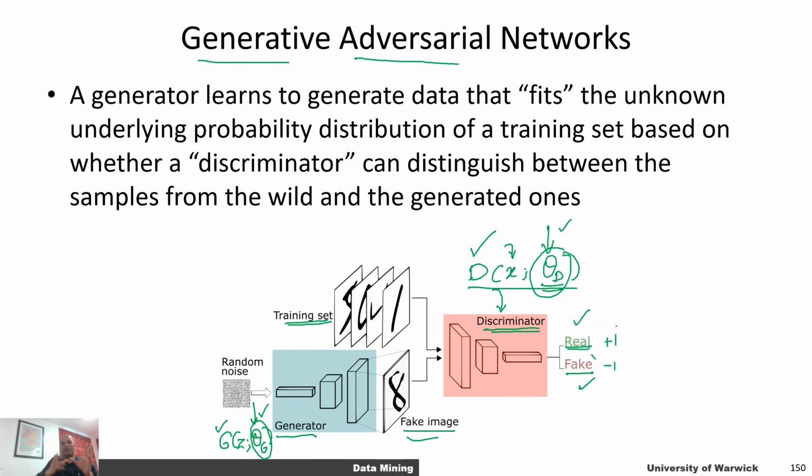So this is the sort of min-max strategy, or the game theoretic strategy, lying at the core of generative adversarial networks. The great thing about these networks is that you don't need to model the probability distribution of the natural process. It is being implicitly modeled in the discriminator to discriminate between the two classes, and that knowledge is used to train the generator to generate these images, again in an implicit manner. There is no explicit probability density learning taking place, at least in the original versions of these networks. So that is what they do.